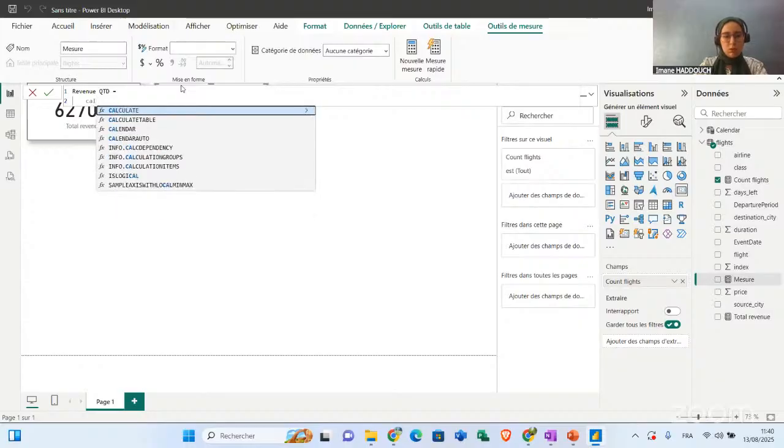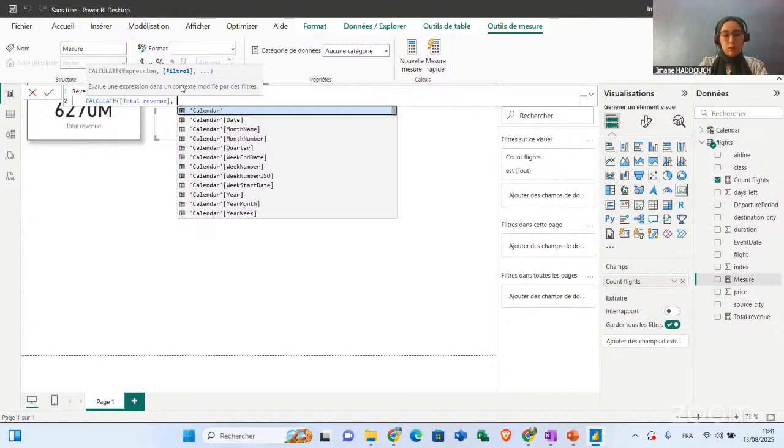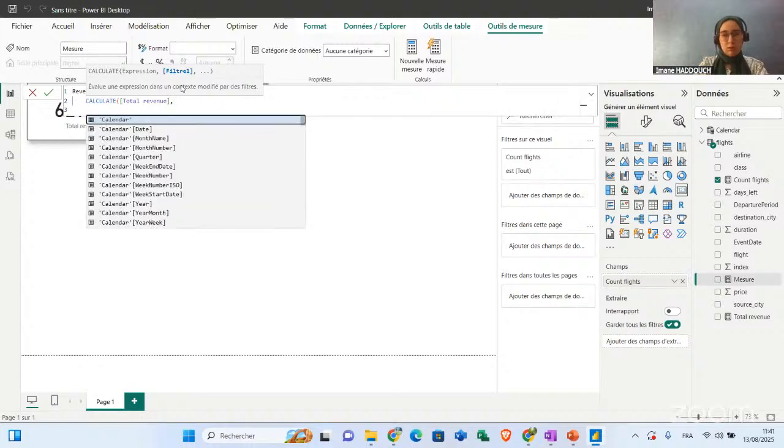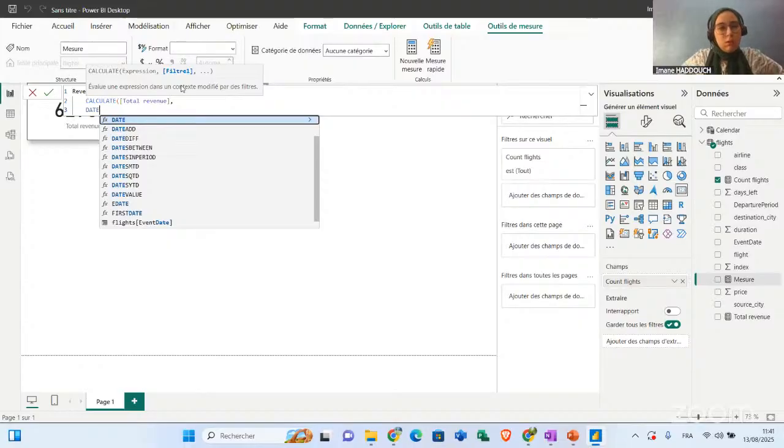Let's calculate my total revenue, dates, quarter to date.